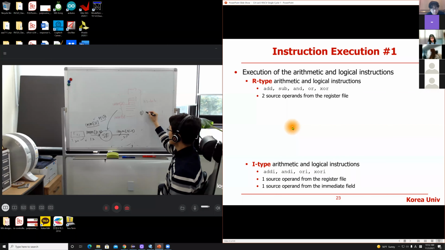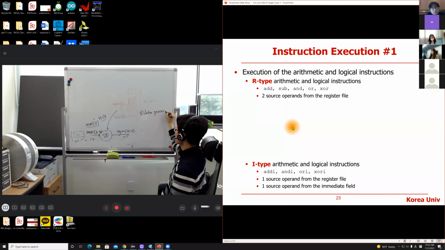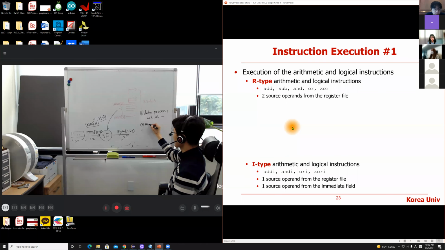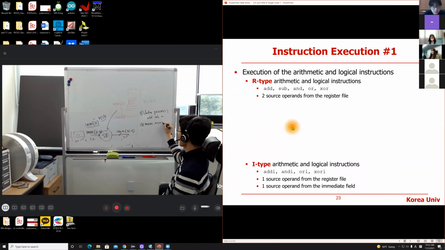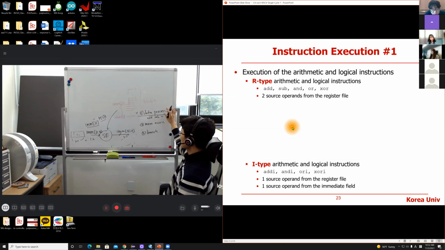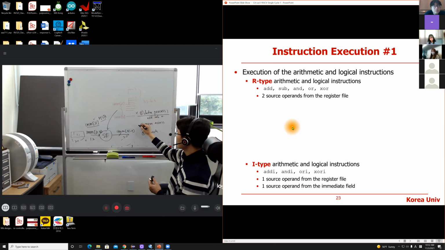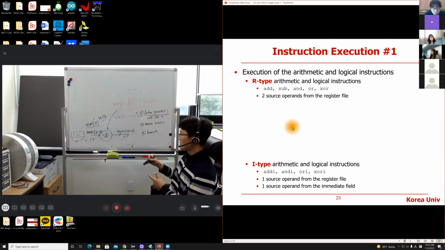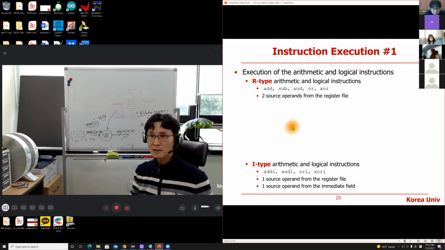The first one is data processing, instructions like addition, subtraction, and, or. Second, memory access instructions. The last one, branch instructions. We will talk about the execution unit for each category, data processing first, then memory access, and branch last.